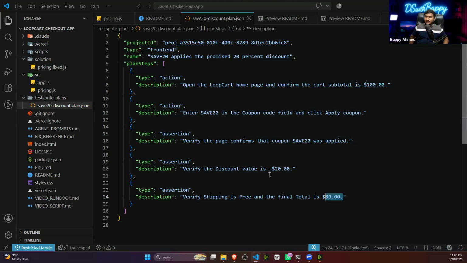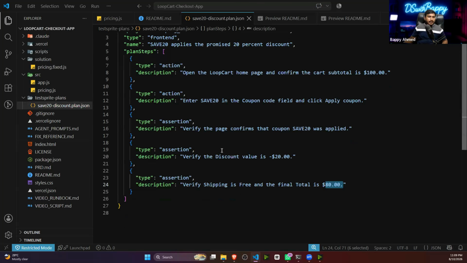This is the beauty of testprite. Now tell me, if you are a human, would it be easy for you to find out these steps at the very first time of your application, if you are running your own test cases? No, right? But if you're using testprite, easily in just one command, automatically I got what test cases I have to run. You don't even need to run them manually. Testprite will automatically run.